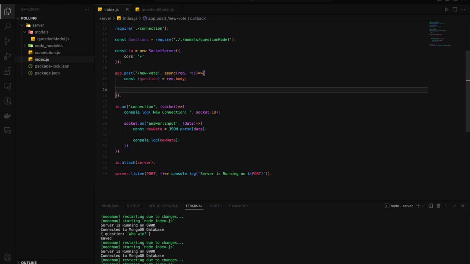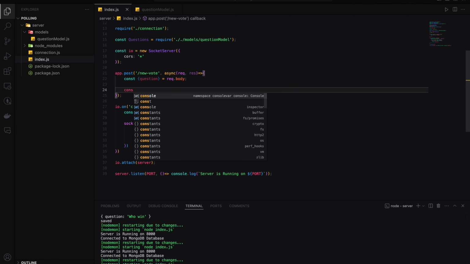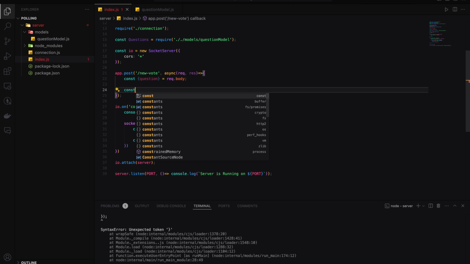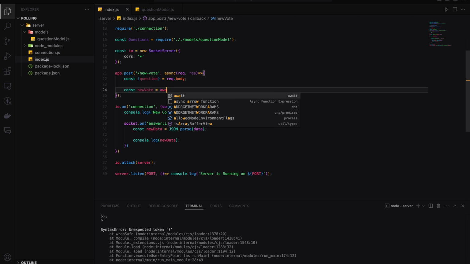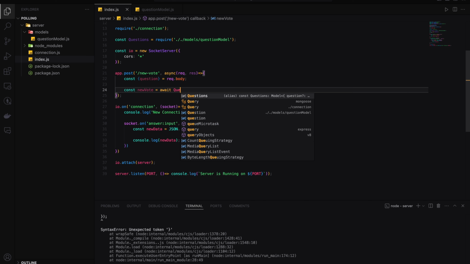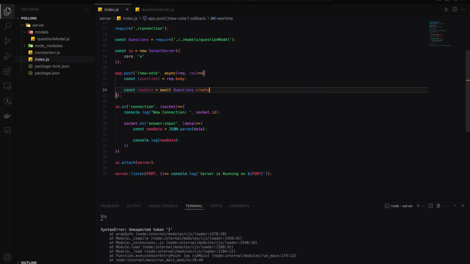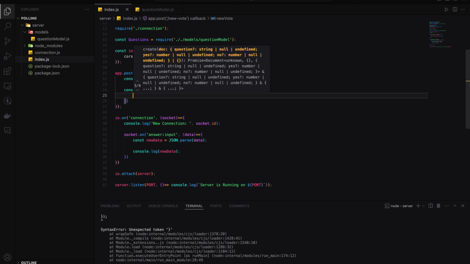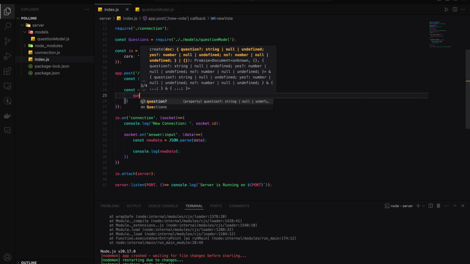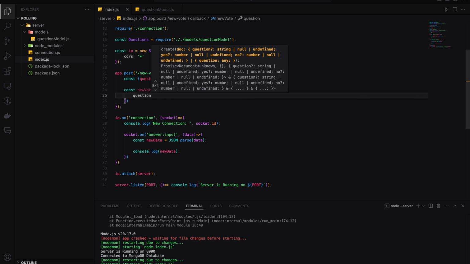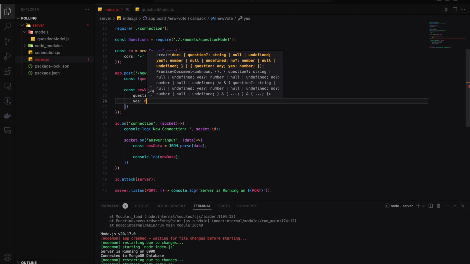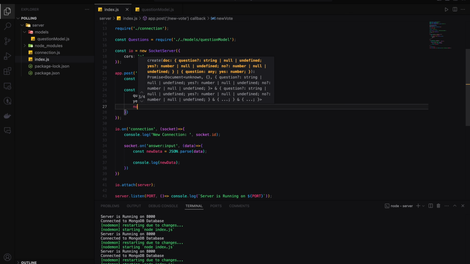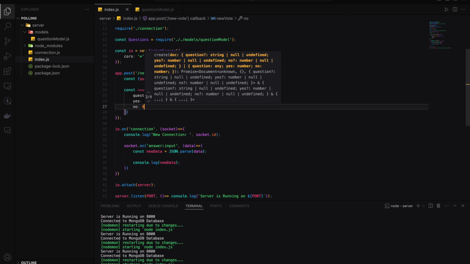After it, we have const newVote is equal to await Questions.create, and it's going to be the question we have in request.body, and yes, which is going to be 0 by default, and also we have no, which is going to be 0 by default.